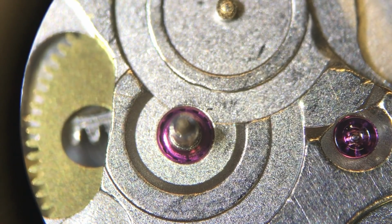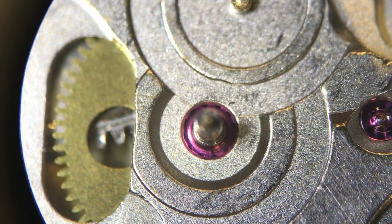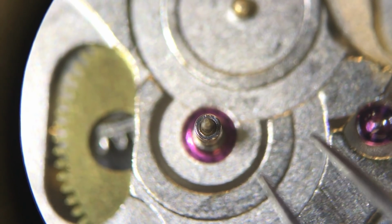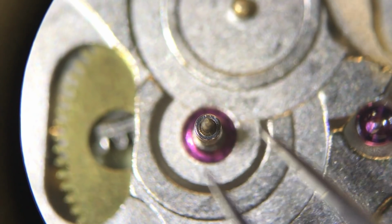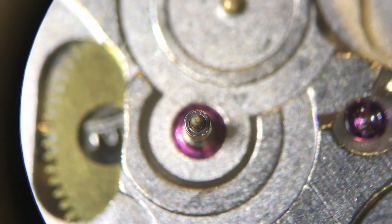Okay, so just while we're here, like I say, the cannon pinion rests on here. And the reason I like to fit this now is, well, 1, because it's here in front of us, but 2, it also gives a bit of extra protection when you're messing around, because the center wheel staff, if you like, is here, and that's what you put the seconds hand on, and it's a little bit vulnerable because it sticks up and it's quite small and fragile, so any little false move or wrong move and you could knock that, you could break it, and all your hard work that you put in so far would be lost. This also does need oiling, and because it's a high friction point, we need to use the D3.